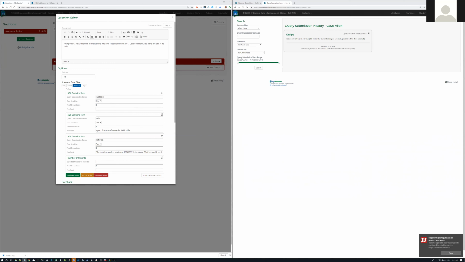So going to the 2016 course database. Are you in database winter 2016? No, you're in database fall 16. Yes. All right, I'm in. Going to the student menu, query history. GovAllen, there you are. I see create table, bus VIN, Vericare 30. So I'm seeing only your old one, same thing I was seeing.